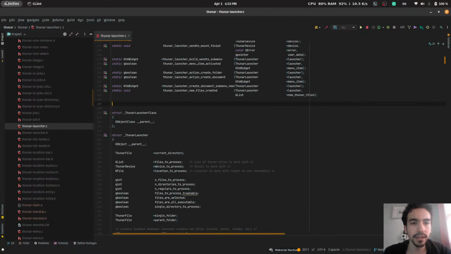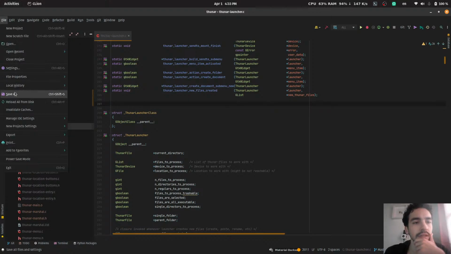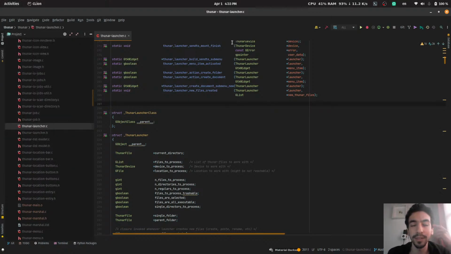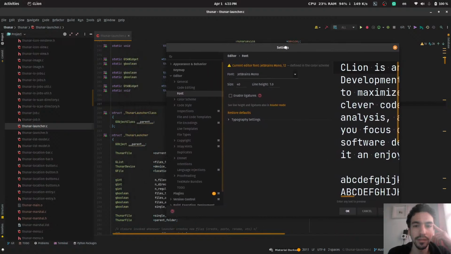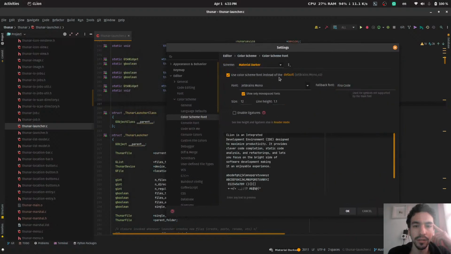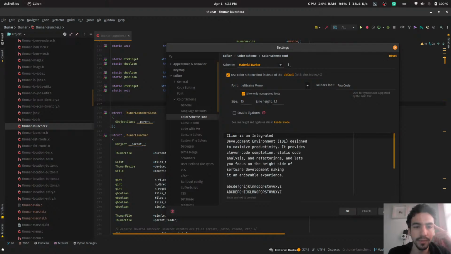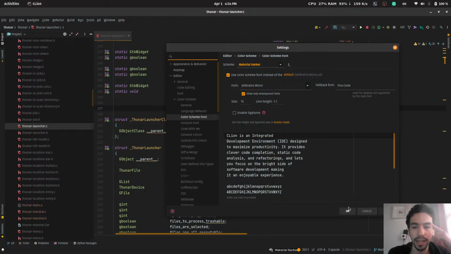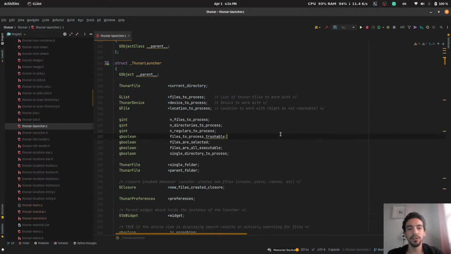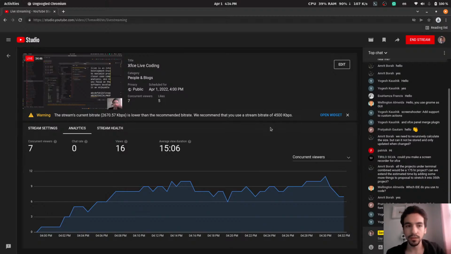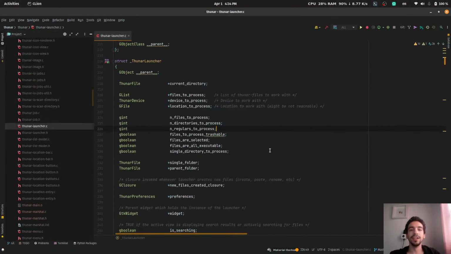This is still tiny. Did it change anything at all? No, it did not. Let me try this once again. As you can see, my PC is dying. Okay, go here. The color scheme font, that's what I need. 15. Yeah, now it's working. Great. This should be great now. Yes, it seems to be really large.